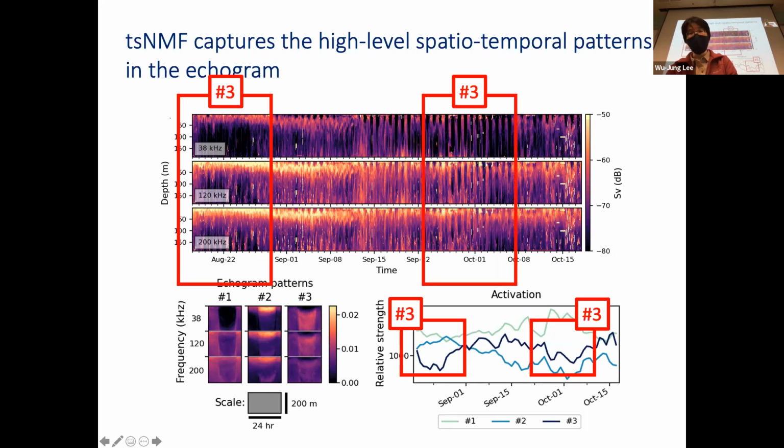And you can do the same thing with component 3. But in this case, it's really difficult to see component 3. It's much easier to see when it's not there. So component 3 is something in the middle of the water column during the daytime. And you can see that when component 3 is low, the water column echo looks very empty, basically in this location and in this location.